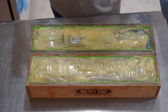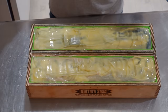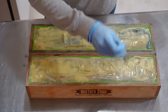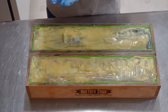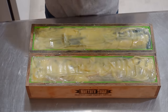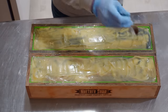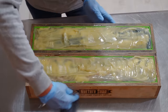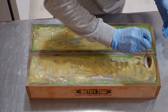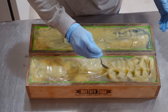So this topping here, let me grab it. So we're going to use a spoon and we just kind of go from the inside out like this, and then we put these little chopped up little cubies of soap on top here and there. All right, so let's see. I usually turn them this way, but you guys won't be able to see it very well, so I'm going to do my best here. Back. We're going to do like this and then come back.